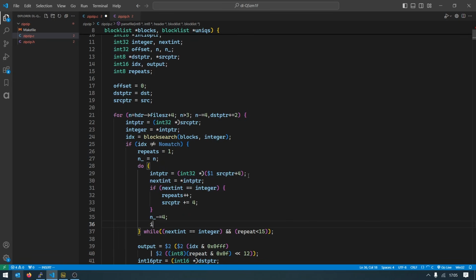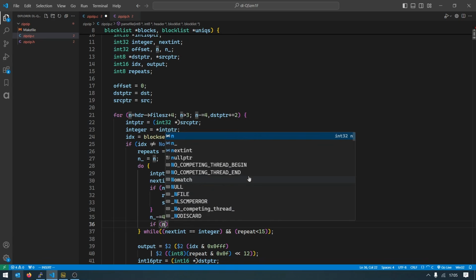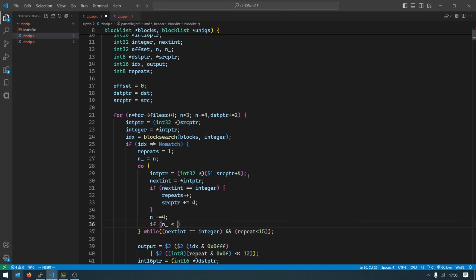And we also need to check that the n prime is not, let's see, we're looping as long as it's more than 3.